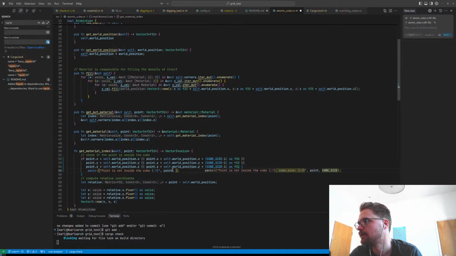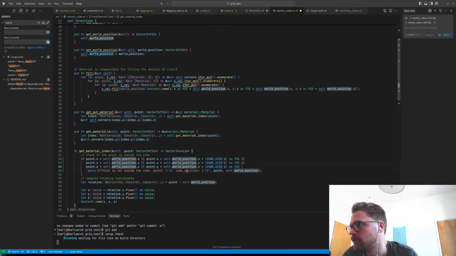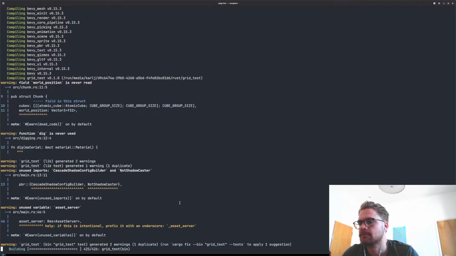I want to see self.world position. Point. Cube position. Come on.